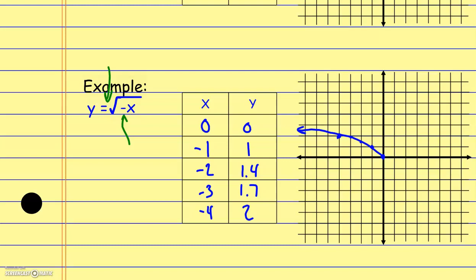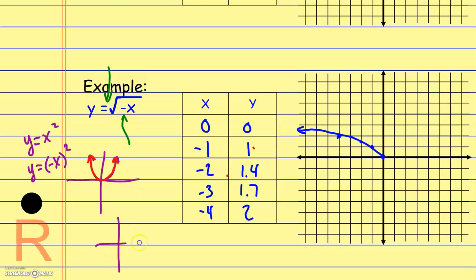The reason we never saw this with parabolas or with absolute value functions: if I look at a parabola, here's a parabola. If you were to flip this thing left to right, my new parabola is going to be this. And see how it's no different from the original? Flipping it, because it's already symmetrical in that direction, doesn't change anything. It's basically graphing y equals x squared versus graphing y equals negative x squared. And really there's no difference there because negative x squared is actually positive. When I square a negative, it becomes a positive. So those graphs are the same, which is why we never really discussed this before.